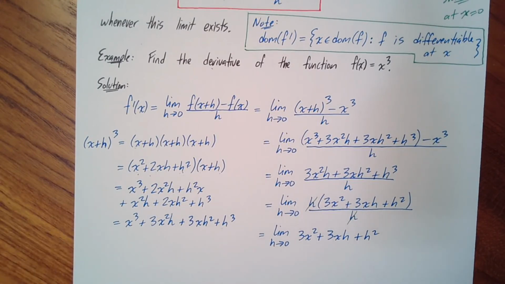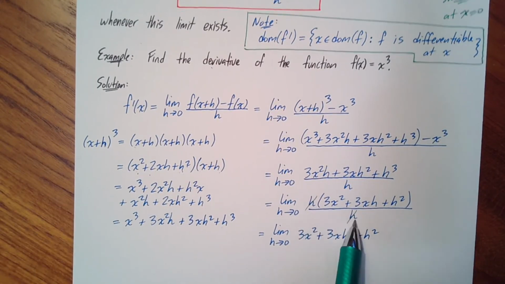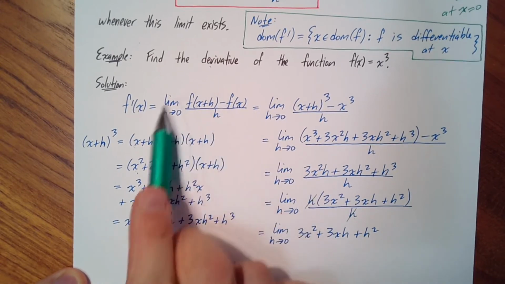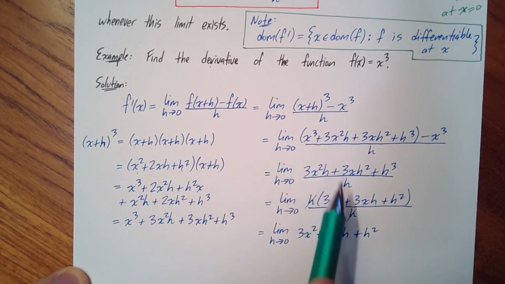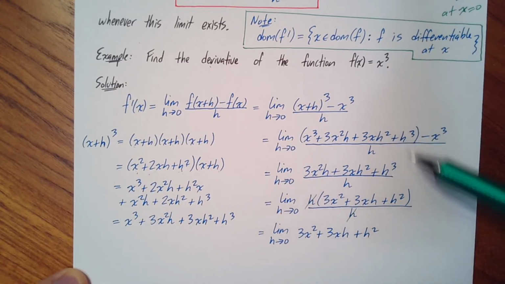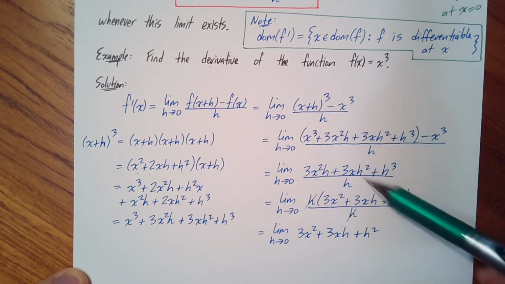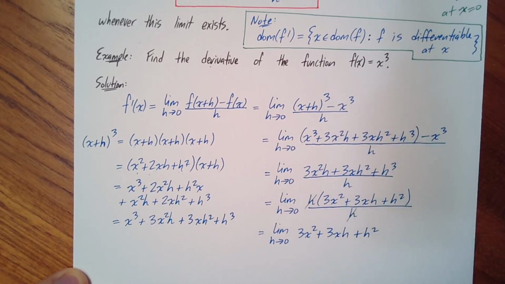Well, when those h's canceled, it stopped being a 0 over 0 type, right? It's always a 0 over 0 type at this stage. But you can go and check every single one of these expressions. If you were to plug in h equals 0, you get 0 over 0 here, 0 over 0, 0 over 0, 0 over 0. They'd all be 0 over 0s. No good, right? But now once those h's canceled, because those h's are really the source of the 0 over 0 problem.